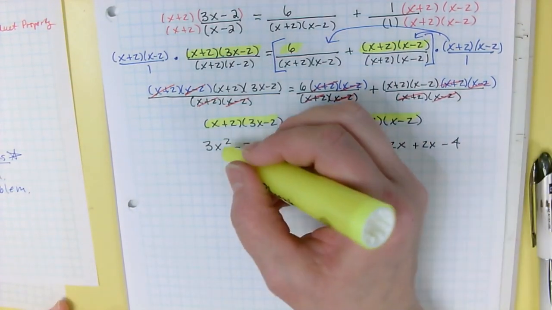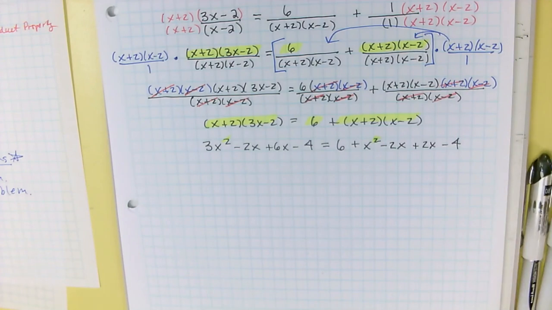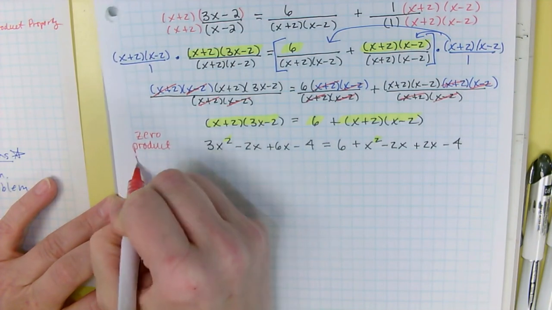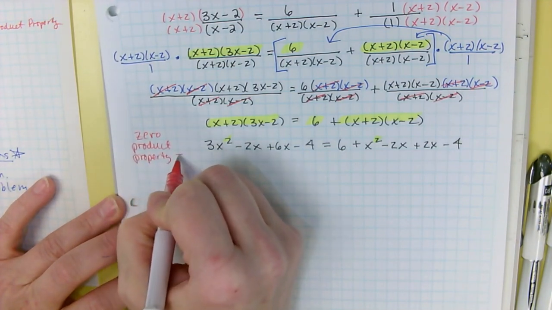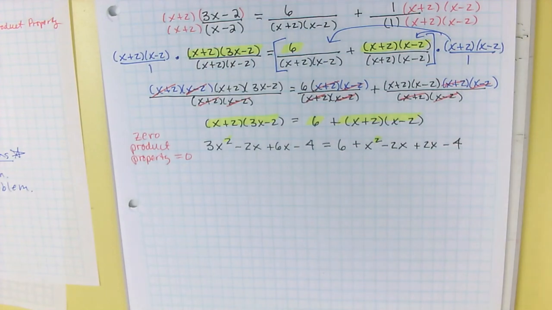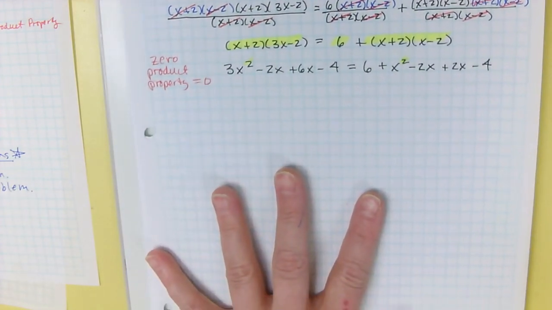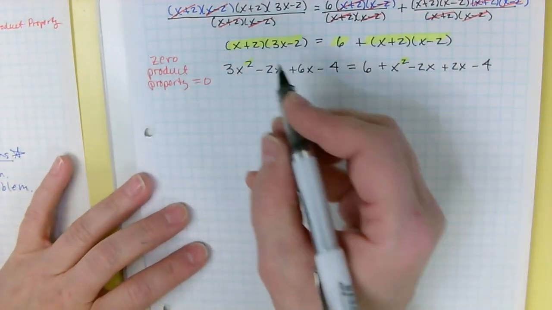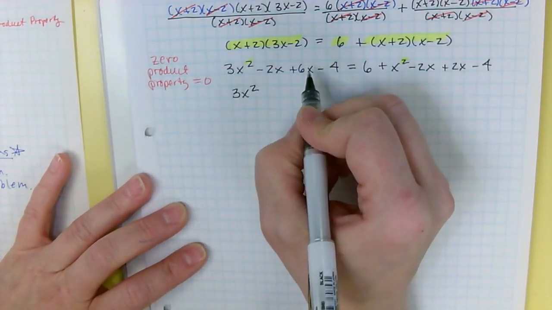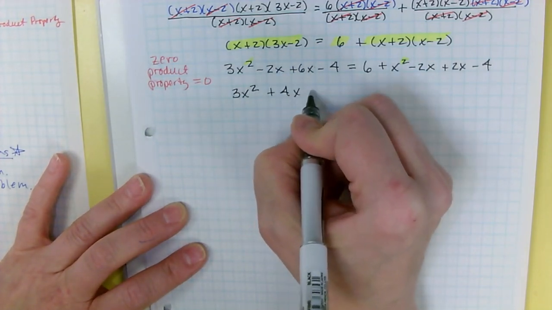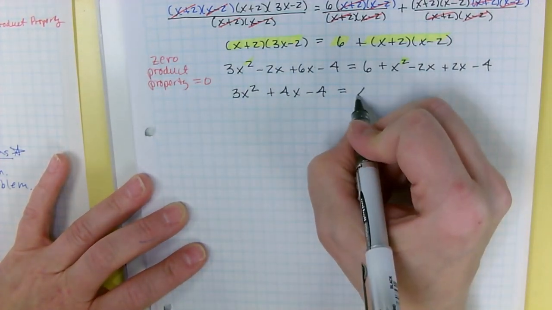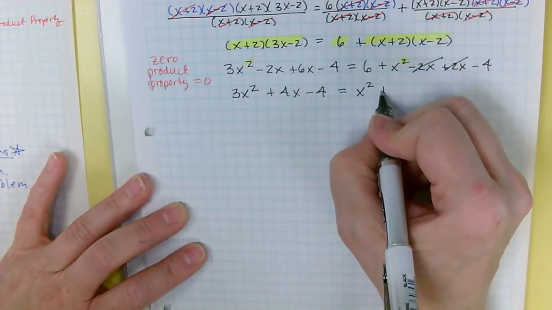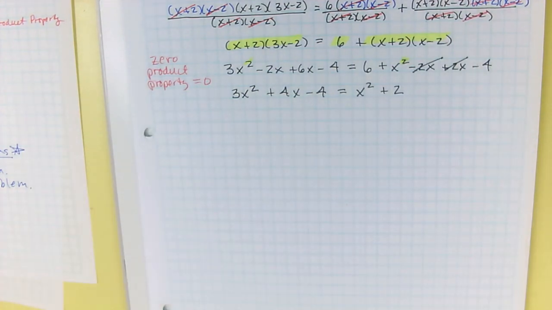We can tell that we have x squareds, which means we're going to use zero product property, which requires everything to be equal to 0. So because I have x squareds, this is a factor to solve style of question. So let's simplify and then we'll move. So on the left, you have a 3x squared. 6 minus 2 is 4x minus 4. On the right, you have an x squared. The single x's add up to 0. 6 minus 4 is 2. So I just simplified both sides.